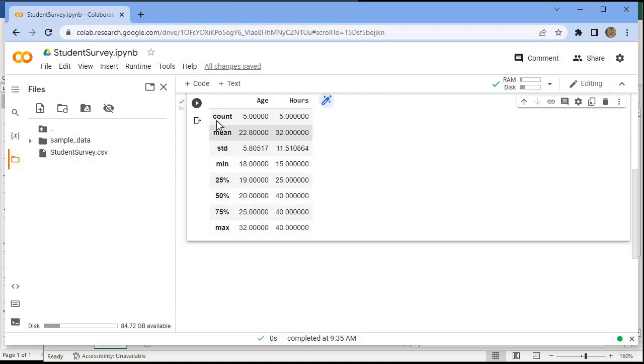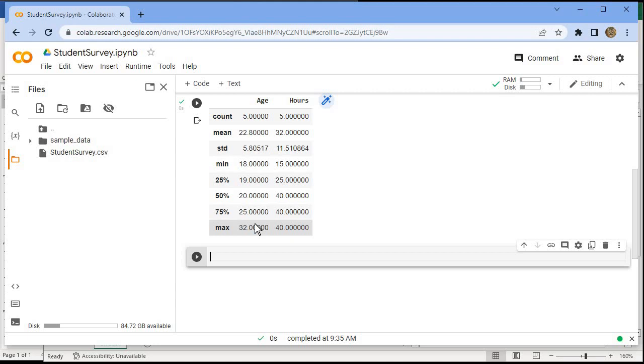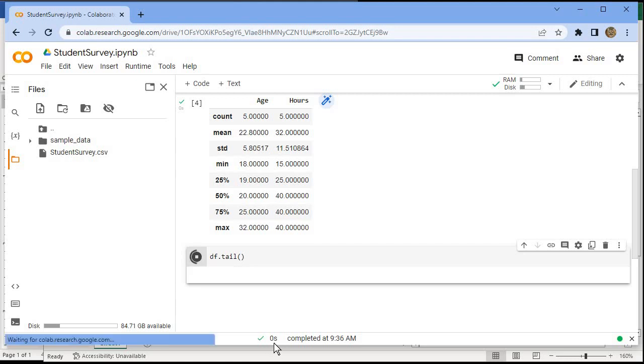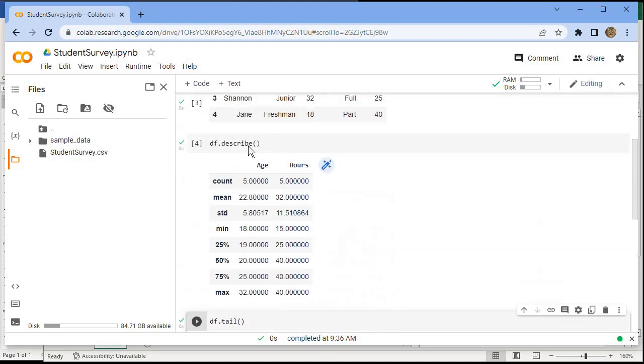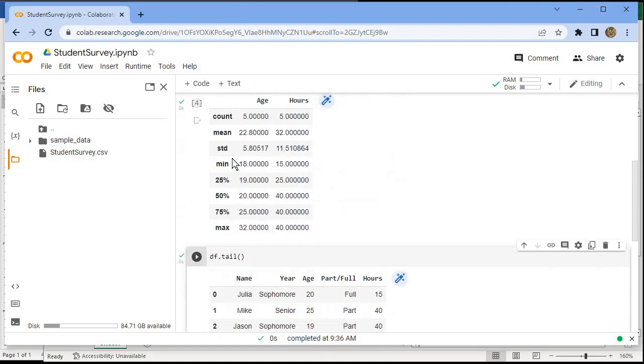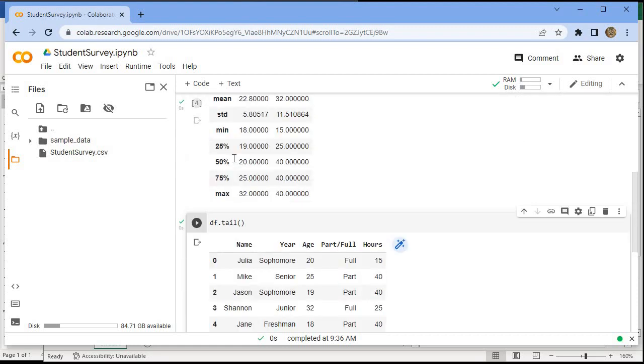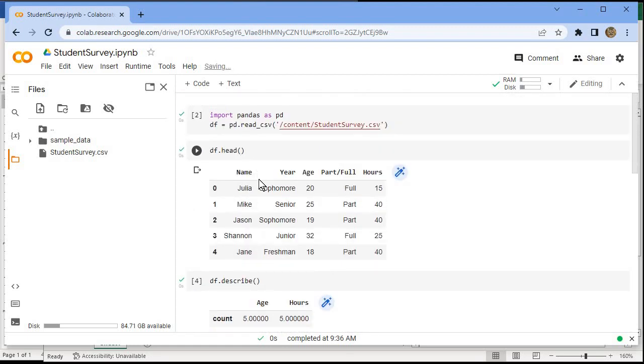All right. The other thing that we can do here is we can also see the bottom of the data frame by doing df.tail. So the head gives us the first 5 values and tail gives us the last 5 values. Because we only have 5 values, it's only showing the 5. So it looks like head and tail are doing the same thing here. But in reality, if you have more than 5, it's only going to show you the first 5 or so.